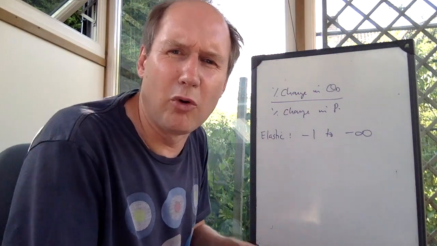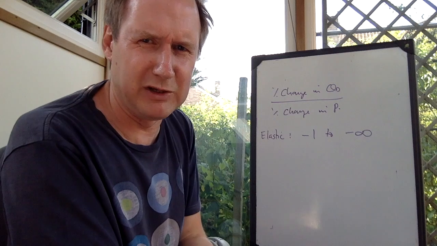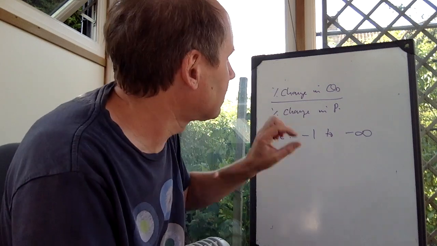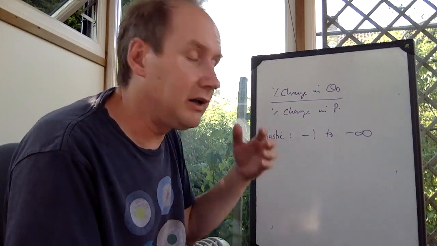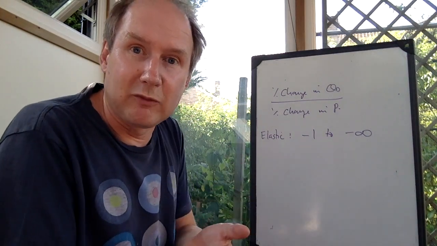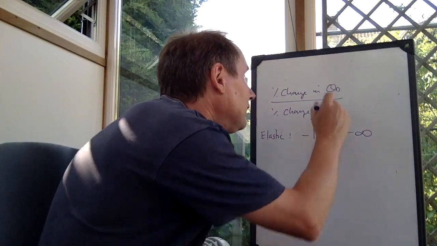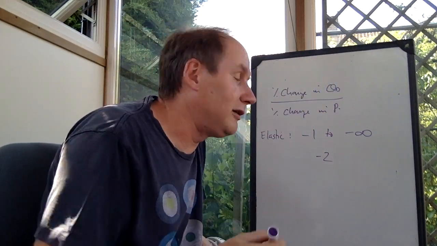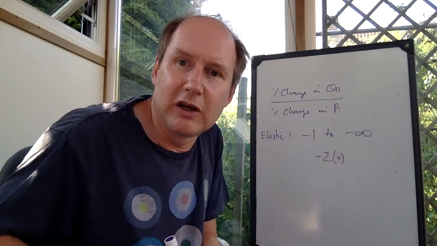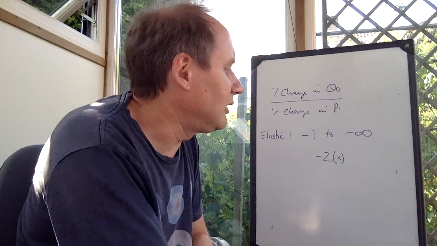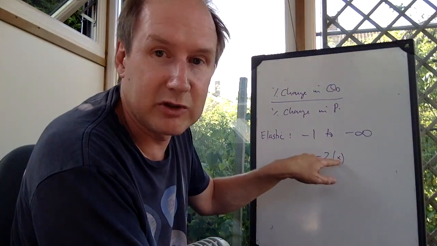Sometimes we say more than 1, but that can be a bit confusing because mathematicians go, well, more than minus 1 is naught. Naught is more than minus 1. So all we mean is that the actual number itself is bigger than 1. Any number between minus 1 and minus infinity means that demand has changed by, if it was minus 2, 2 times as much. And although you'll never see it in textbooks, there is a secret unit of elasticity, which is the number of times.